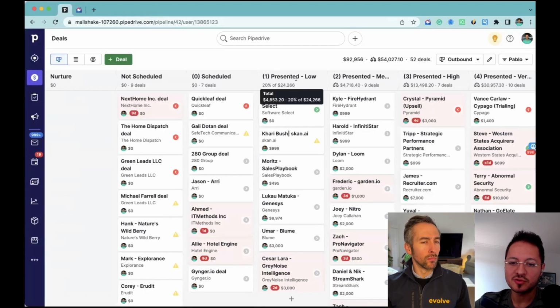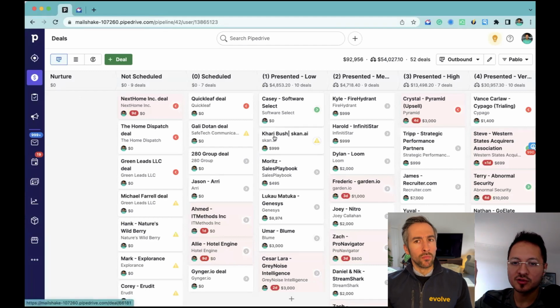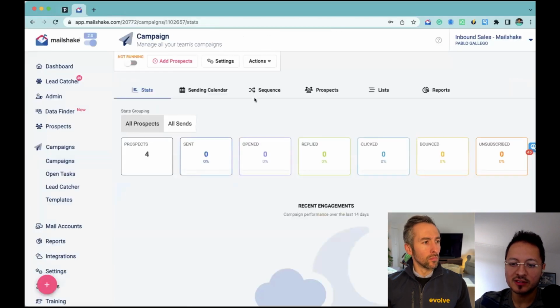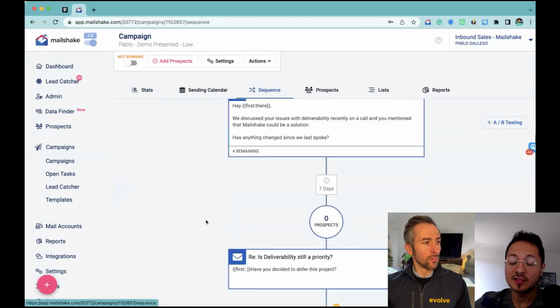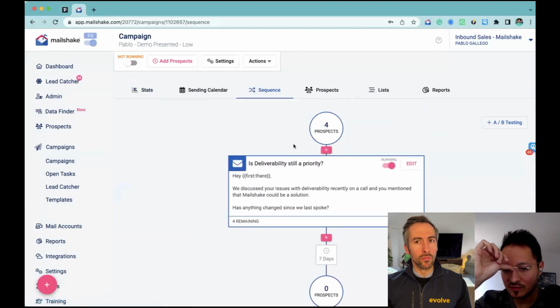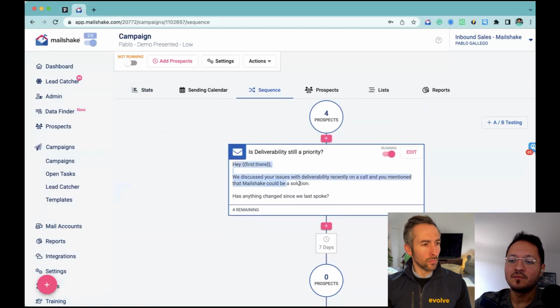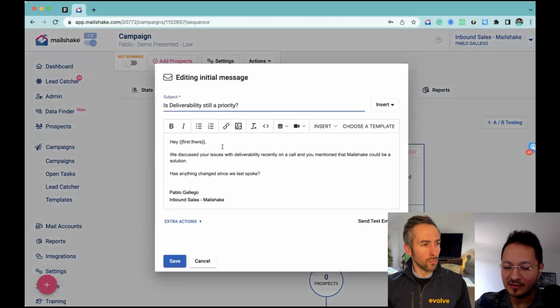So everybody who's here is going to, by being here, the system is going to trigger a sequence of emails to them, which we call campaigns. Everybody who's in this stage is going to receive this sequence of emails automatically. This is maybe not the best example. Maybe your sales team has better copywriting here than I do, but this is what I have.